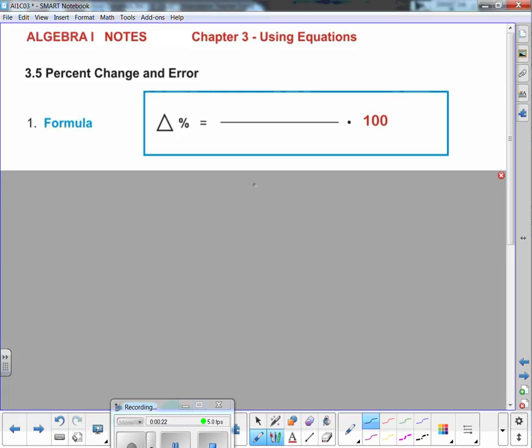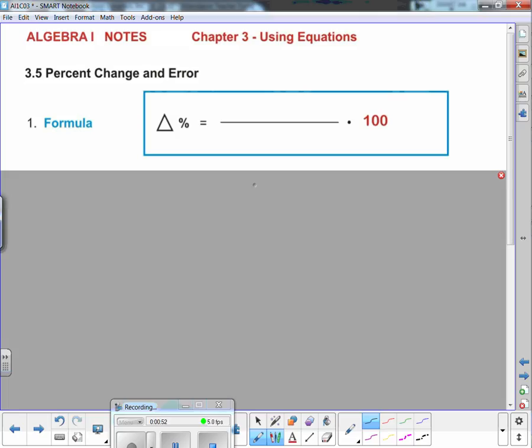The triangle is delta, which means change in. So change in percent, you can do percent delta. You can just write percent change if you want, knock yourself out, but that's all the triangle means is change in. What's ugly? They've got to get rid of that, so ugly. All right, so the triangle just means change in.